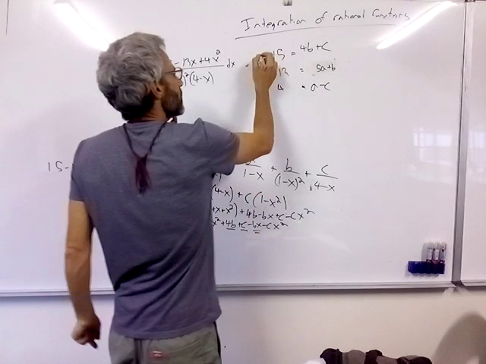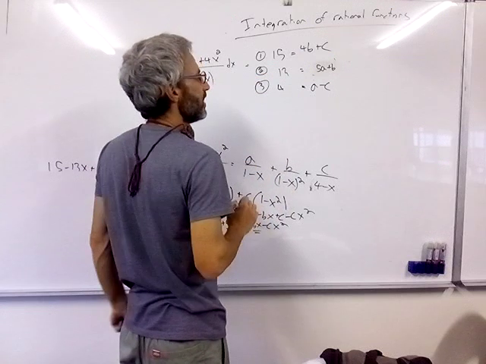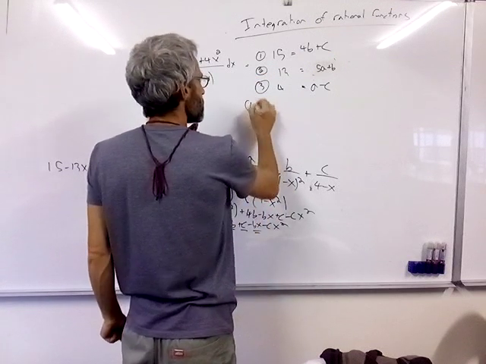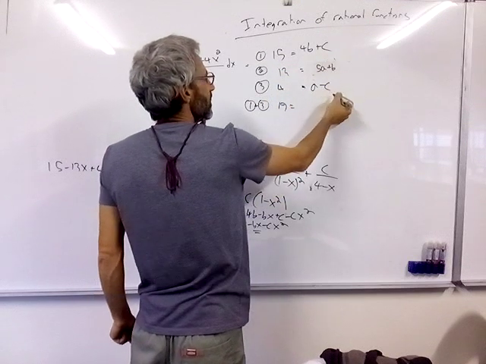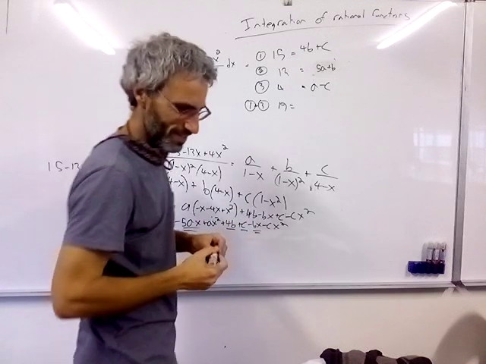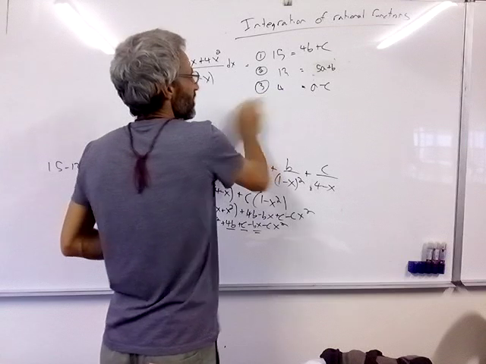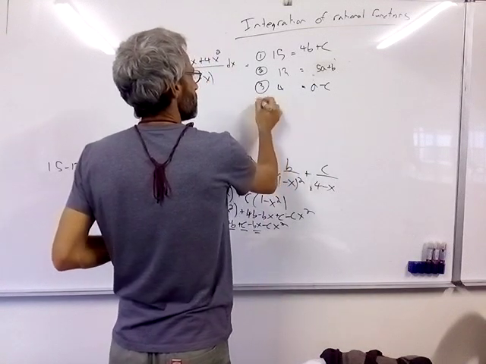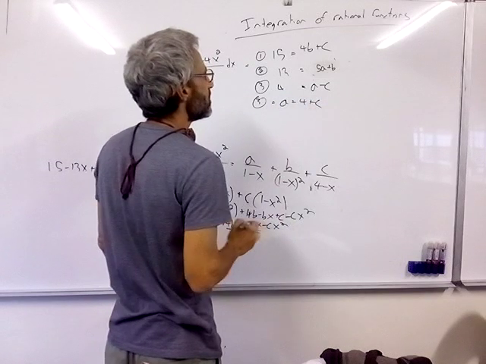Now, if you don't mind, we'll call these equation 1, 2, and 3. I personally like elimination. So if I'm adding 1 plus 3, I'm going to get 19. I'm going to eliminate this, but then I've got 5, so that's not going to help me. Let's forget about elimination, and we'll do substitution. So from 3, I'm going to say that a equal 4 plus c.